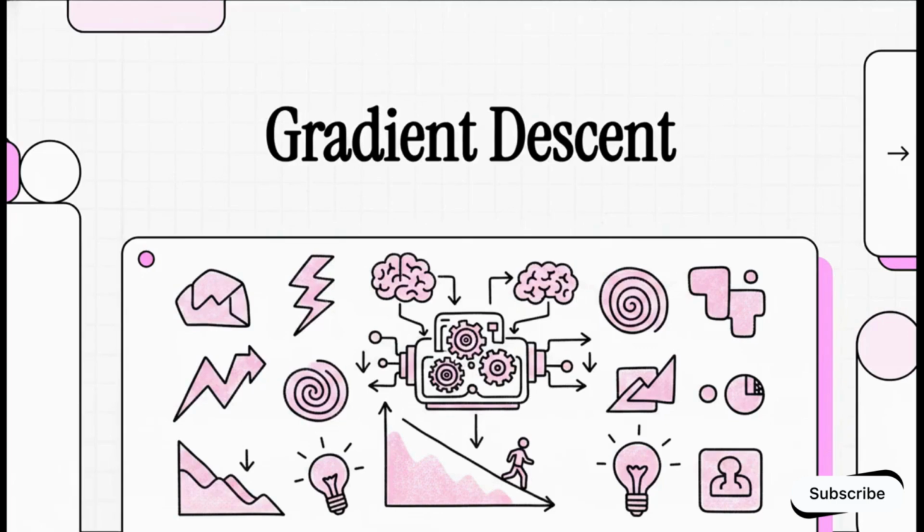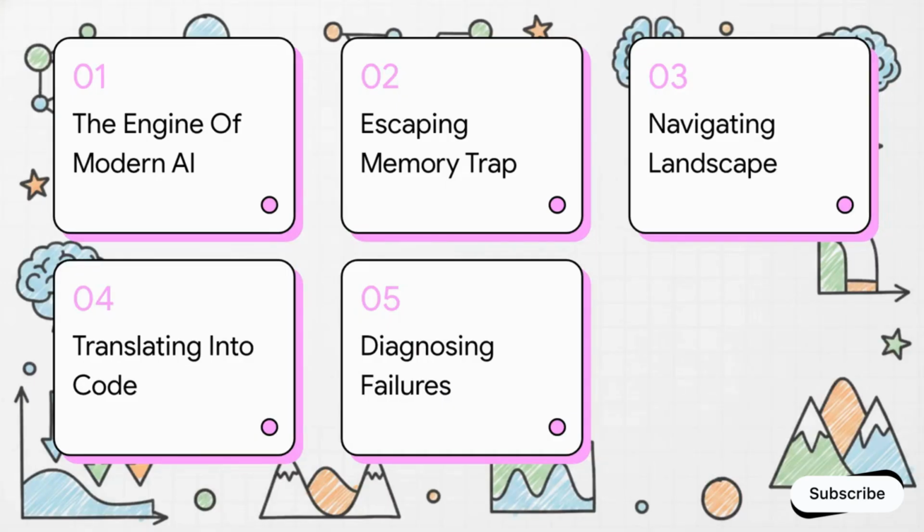All right, let's jump right into this explainer. Today, we're doing a total teardown of the ultimate engine powering modern artificial intelligence, gradient descent. You hear the term thrown around constantly, but today, we're actually popping the hood to see the moving parts. As your master mechanic for the day, let's just quickly flip through our diagnostic manual.